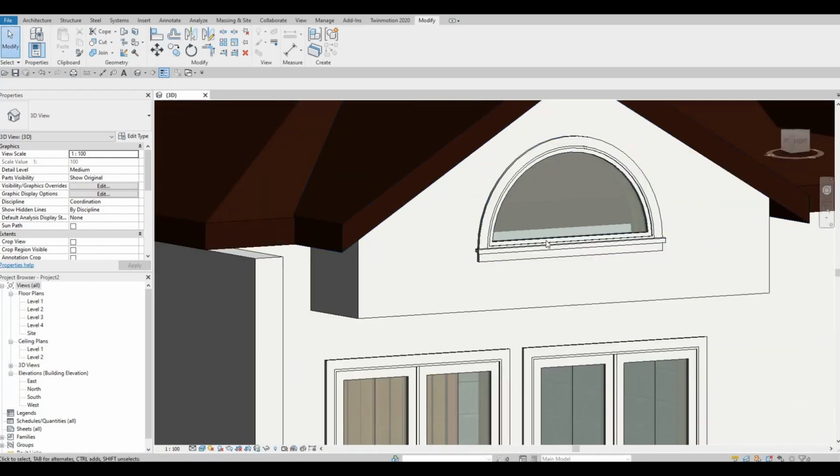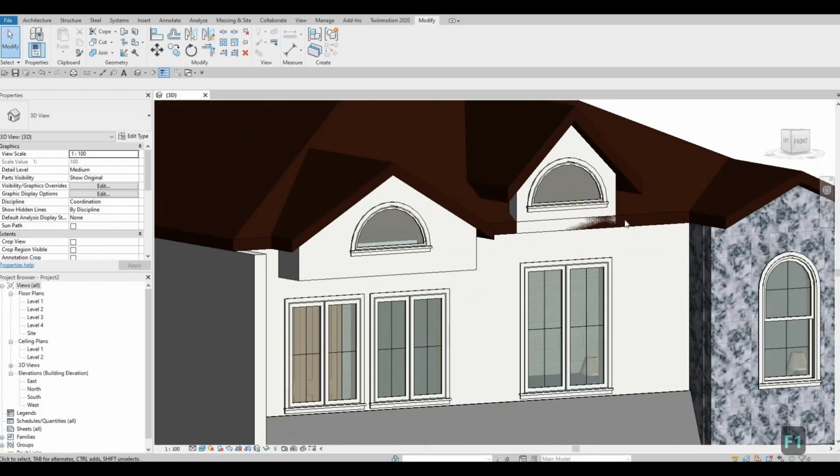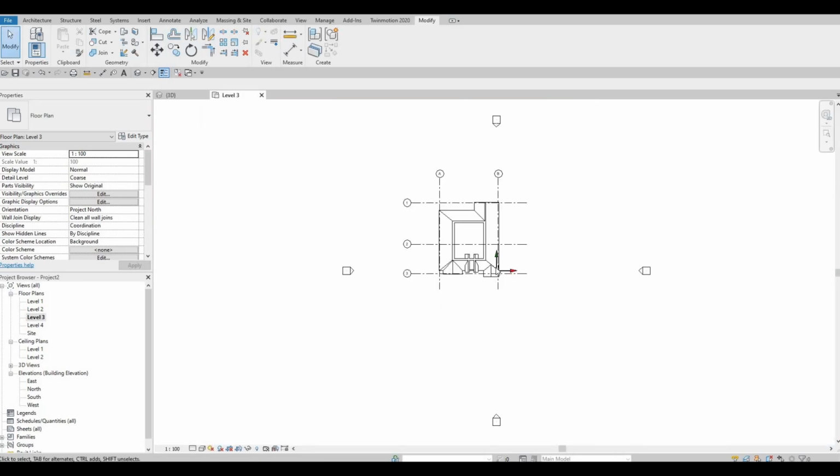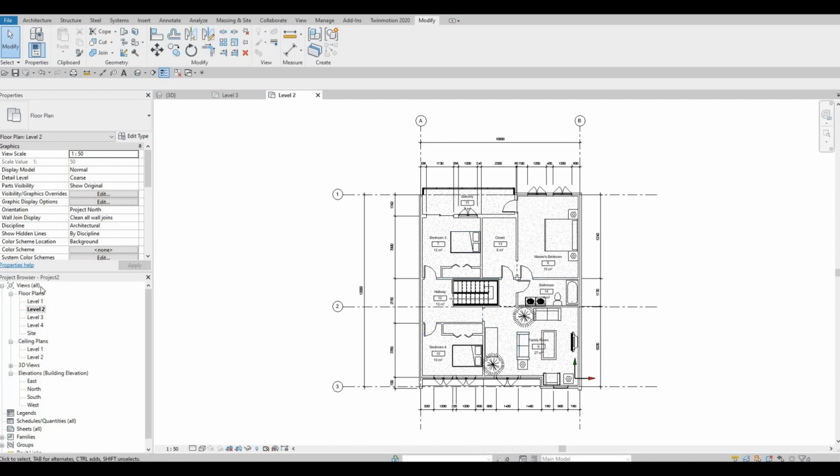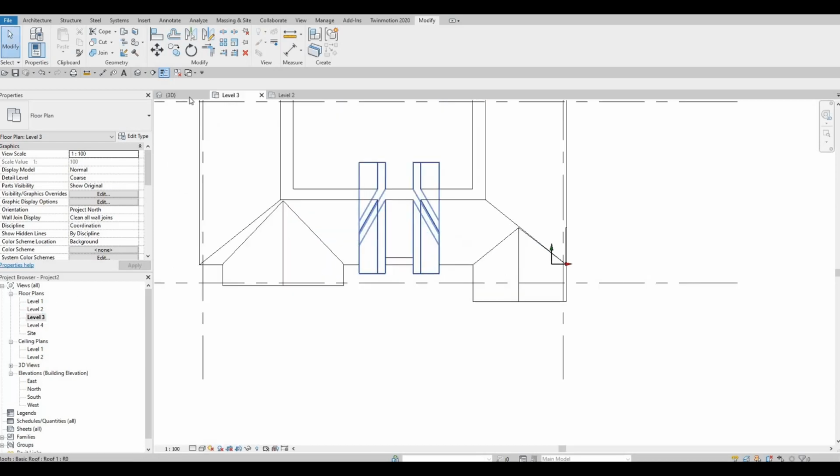So as you can see, it's now flush, and also here, as you can see, it's overlapping, even though we split it on the last video. So now what we need to do is we need to go to our level 2, or we could actually just do this.